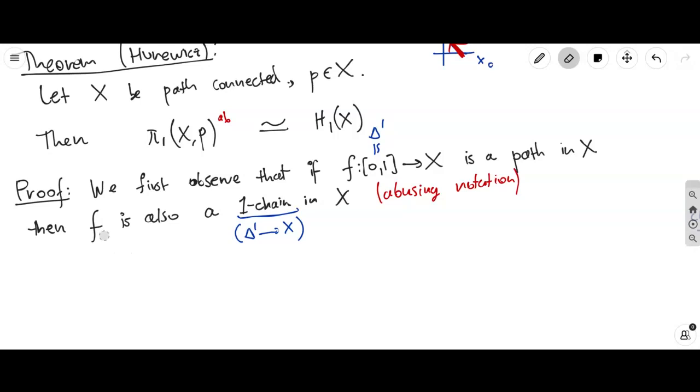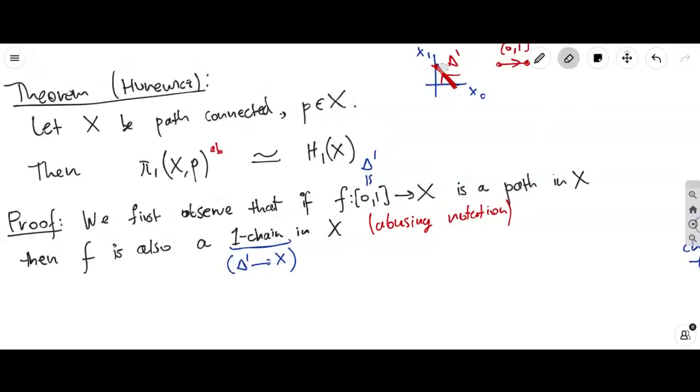What we really mean is f composed with that homeomorphism from the simplex to the interval. Then you've appropriately written it in the form where you're mapping delta 1 into X in this orientation consistent way. Again, the orientation is arbitrary, but it's just a convention we use for the boundary operator about which one goes first and which one goes second. With that composition, we do have a mapping into X, and we get a one chain.